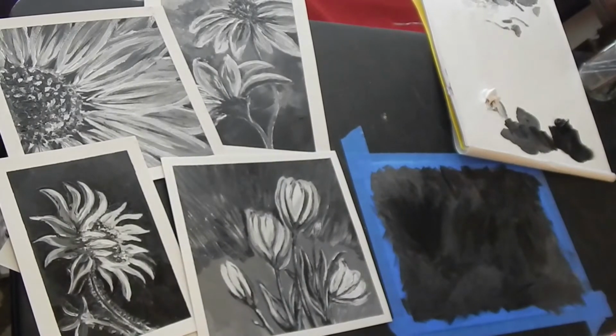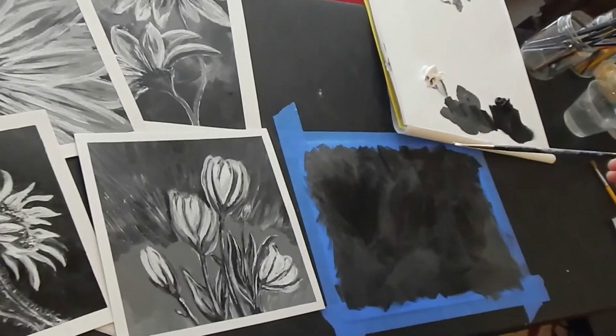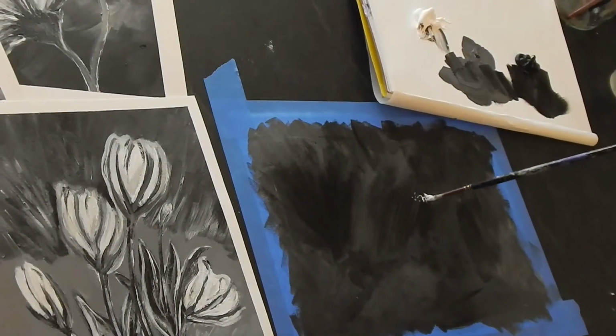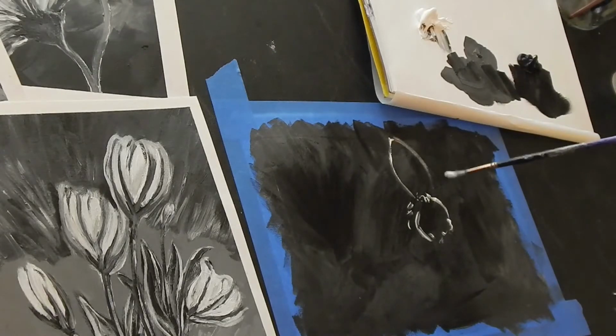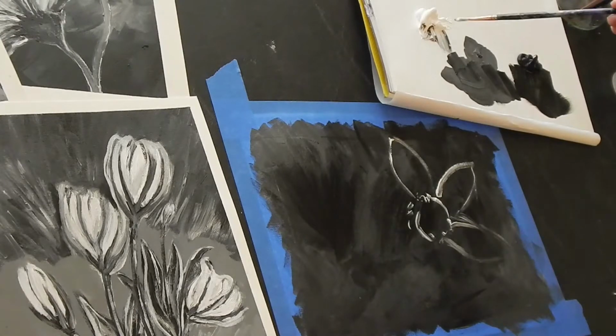So what I'm going to do now is use a different round brush to draw the shape of the flower. I'm going to do a daffodil. The nice thing about sketching with your paintbrush is I'm starting out in the center here and then just doing some big petals. It may look a little weird initially, that's totally fine. What I'm doing is just getting in these shapes so I know where to start.